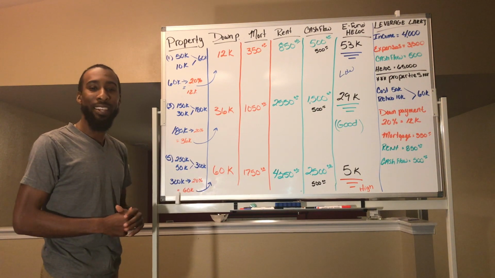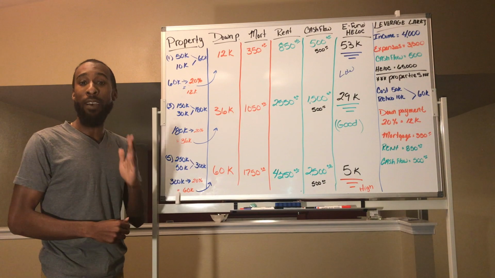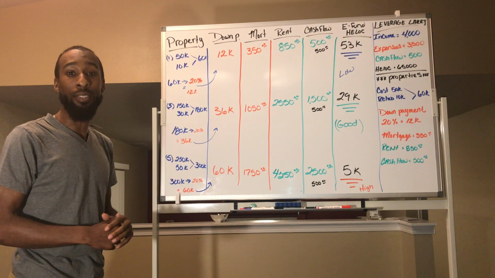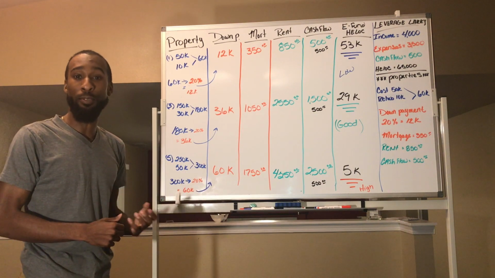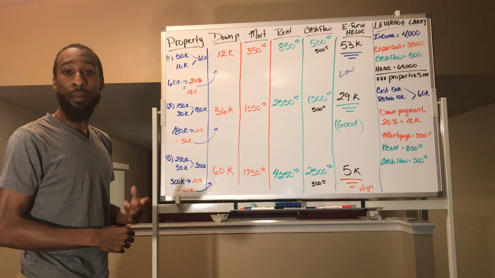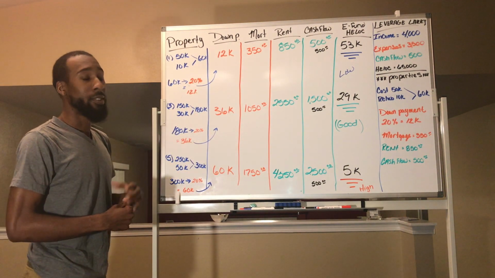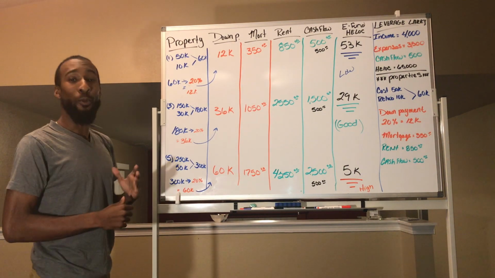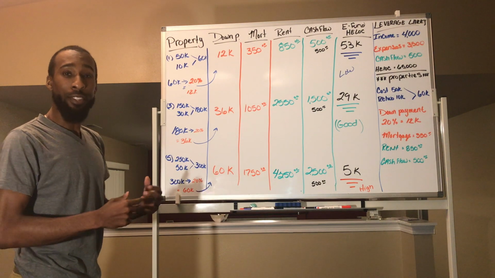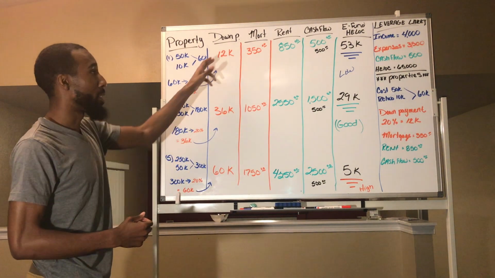Now, we do have to take into account simple interest. And remember, if you have not seen the video on simple interest, please click on the link down below to see how simple interest works. If we calculate the simple interest in there, it may take them maybe 13, 14 months to get back to $65,000.